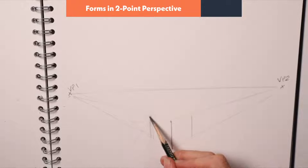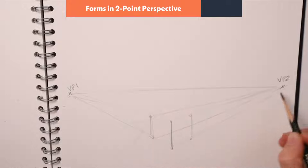Now look, we've got some more edges here, here, here, and here. So let's go to the vanishing point from the left side to the right side. And from these ones to the left. Okay, so from the right to the left.